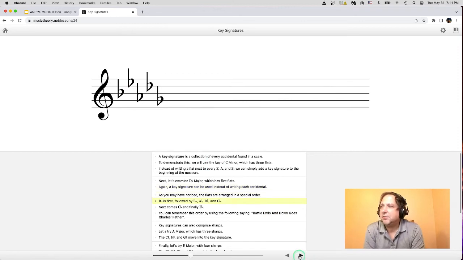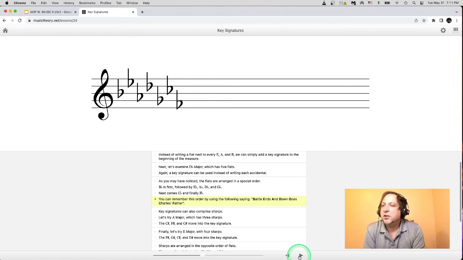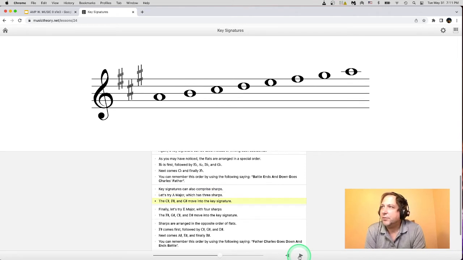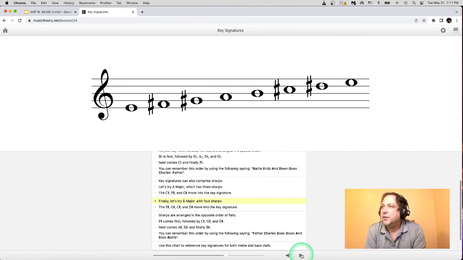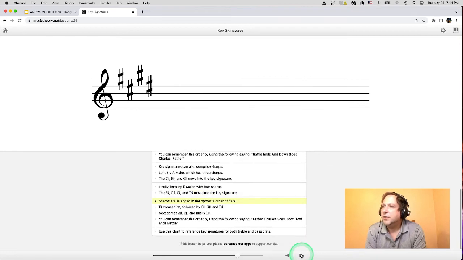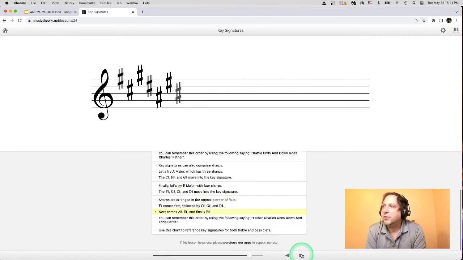As we talked about before, they're written in a special order. You don't really need to know this until you start actually writing your own arrangements. But most of the time, this will be done for you in manuscript software. 3 sharps, arranged like that. That's A major. E major, 4 sharps, and they also have their own specific order.